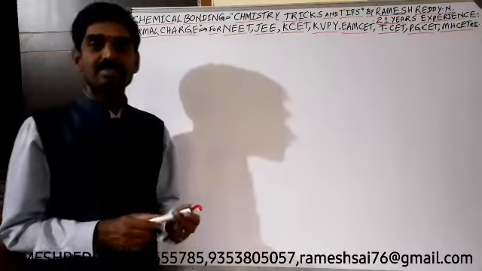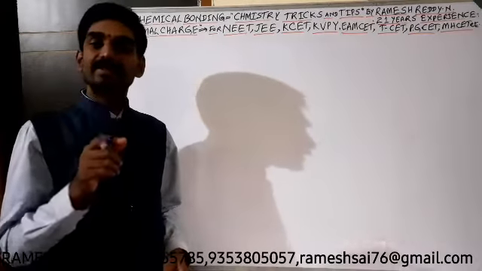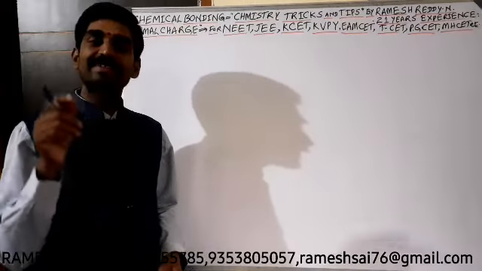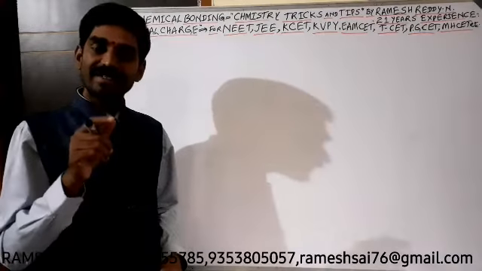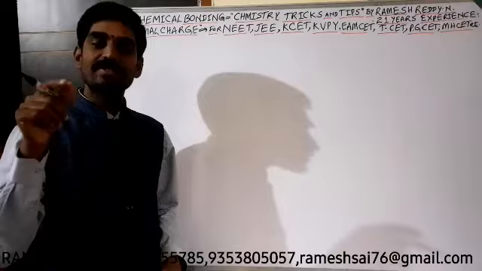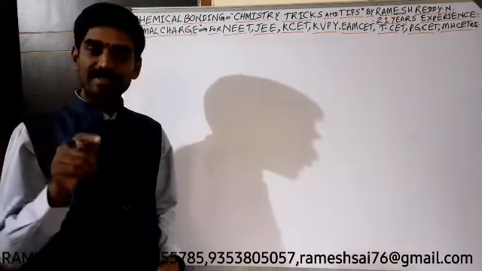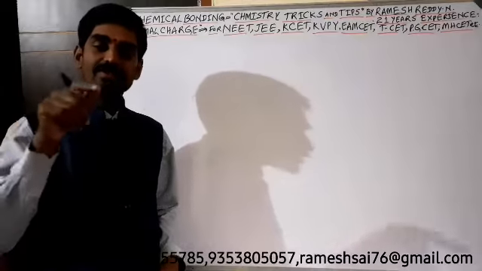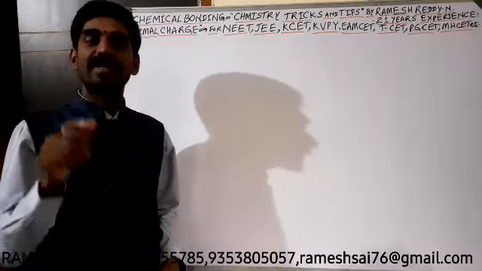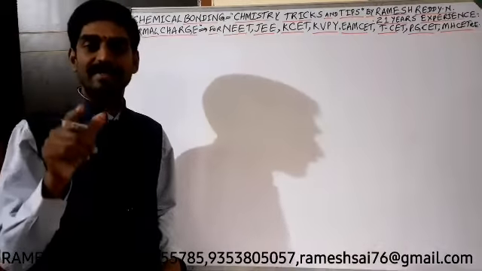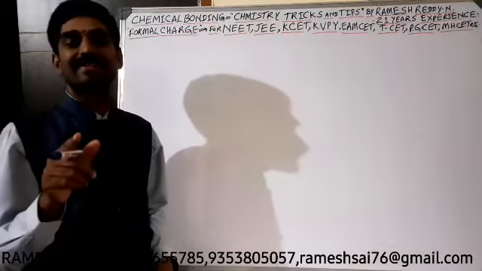Right, let's start. I am giving here a simple trick. The general method you are following is to apply a formula, and for that you have to know the Lewis dot structures, and how many lone pairs and bond pairs are there, and apply them in that particular formula. Instead of that, I am giving one simple excellent trick. You just follow it. By seeing the question, you have to answer it.